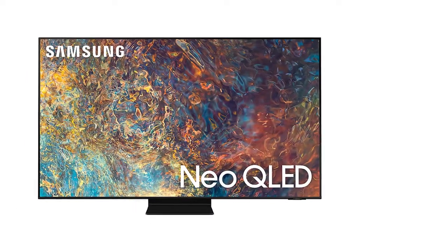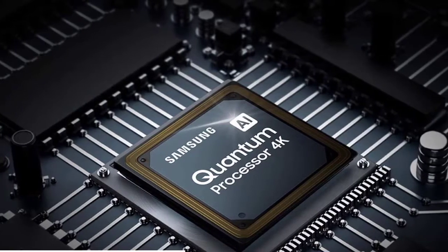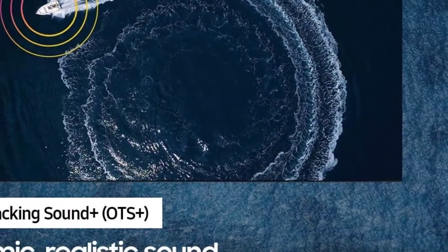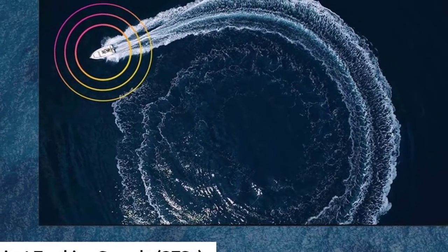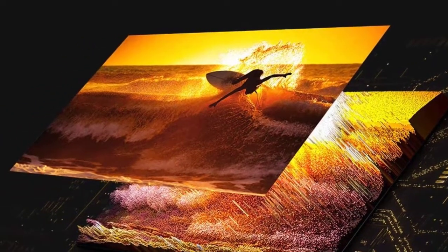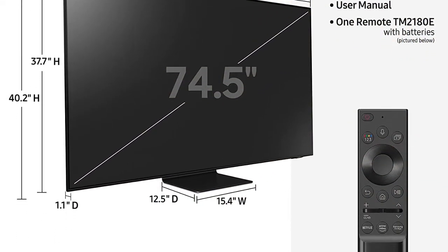It comes with the easy-to-use Tizen OS, which has a ton of apps available to download, and you won't need to get a streaming box to watch your favorite content. The Samsung QN90A is an excellent TV for any use. It's excellent for movies in dark rooms as its VA panel provides an excellent native contrast ratio and has great local dimming to display deep blacks. It gets bright enough to combat glare and has fantastic reflection handling if you want to use it in a well-lit room while watching shows and sports. It also displays a wide range of colors for an excellent HDR experience.